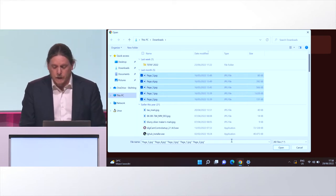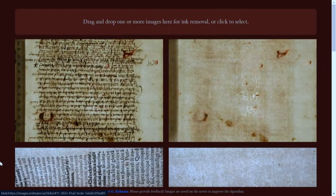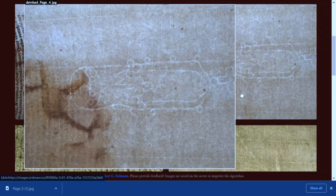But here I've trained an AI to, I call this the magic eraser, to understand what the ink is on the front and what the ink is on the back, and to magically erase it as if it's not there. So this, for example, is an image of what goes in, and this is what comes out. So this comes in here. This is what comes out. So now I can read the watermark.